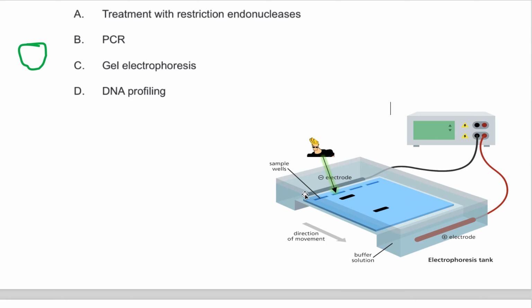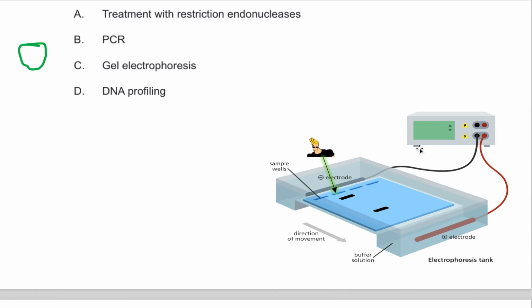Hopefully you know that positive things attract negative things. So if you put two magnets next to each other and they attract towards each other, that's because one is negatively charged and one is positively charged. Now, these little slits here are called sample wells. And when you put proteins in there, so say we have Johnny Bravo here, and we put two random proteins in there, and we turn on the machine.